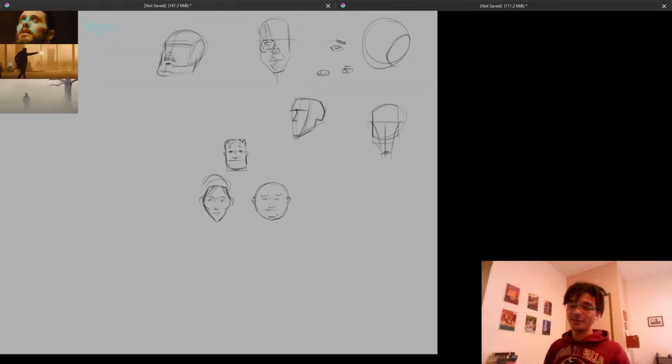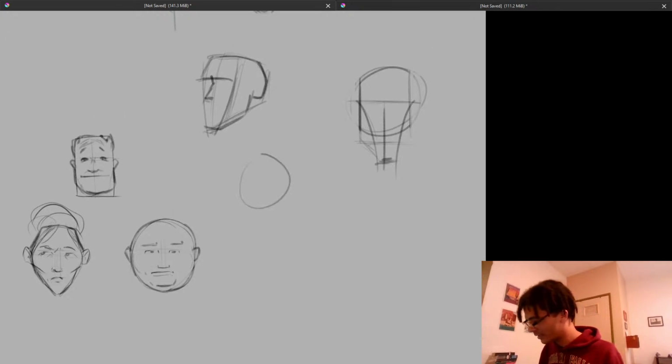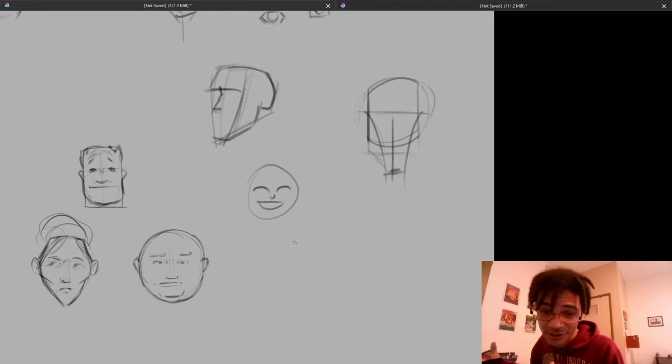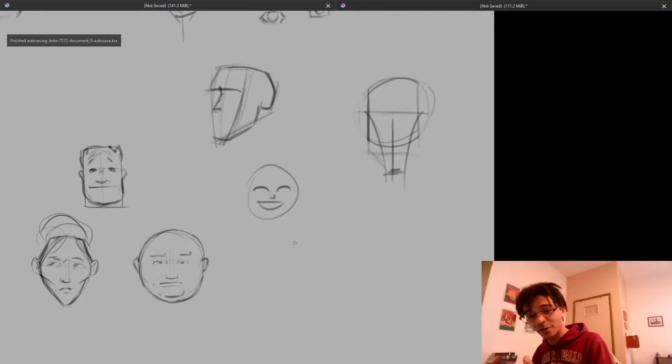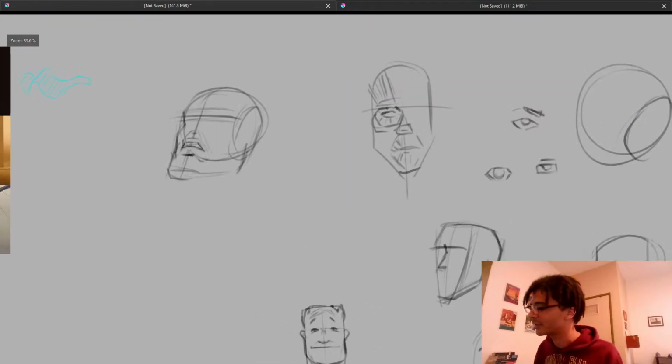You can do these kinds of things all day. There's a whole other method that I really like where you just basically draw emojis and turn those into faces, right? Once you can do this sort of thing where it's all shapes, you start with a basic shape, you turn it into a face. Once you're good at that, it gets a lot easier to think about things like expressions and so on.